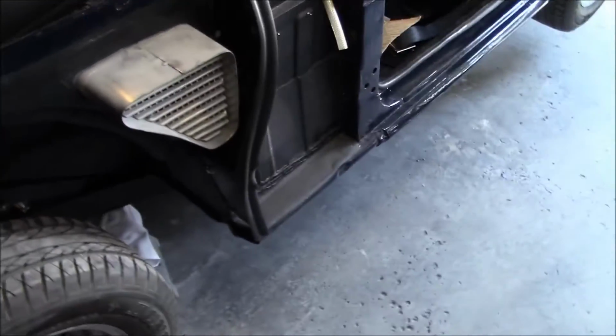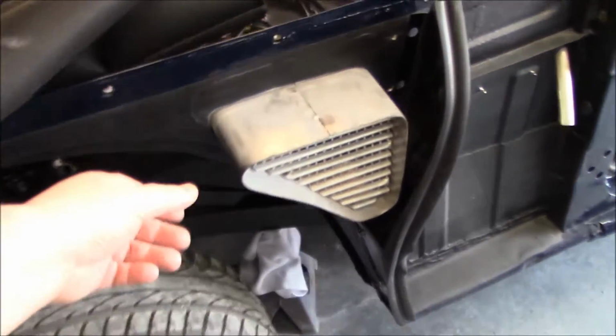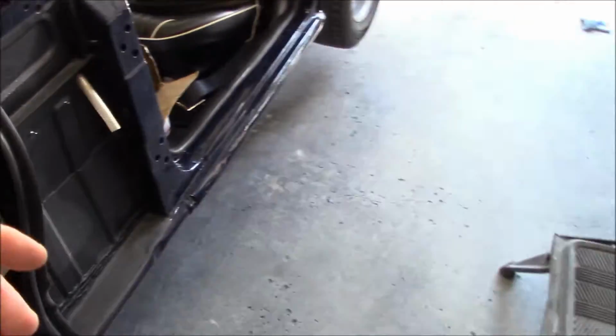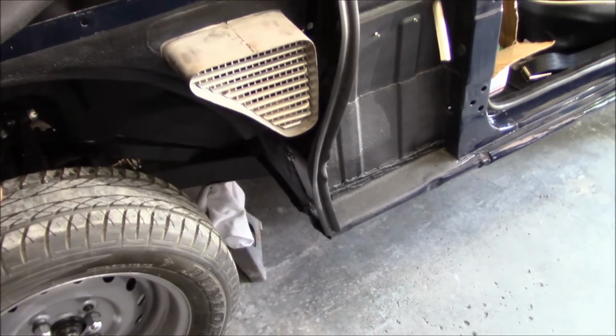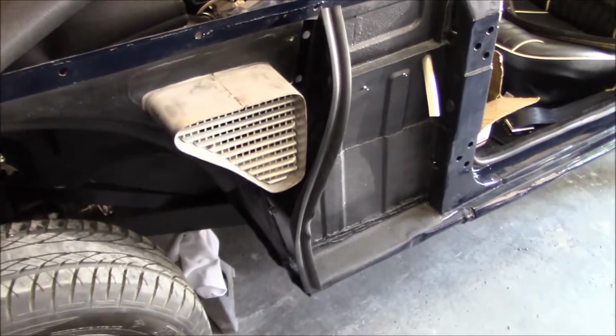I did actually fit the wing vent back in the body tub, because when I put the fender on, this wing vent currently floats a little bit, and it's obviously got to fit in with the frame that I actually welded into the fender itself. So we have to actually locate this at some point once the fender is on and solidly mounted.